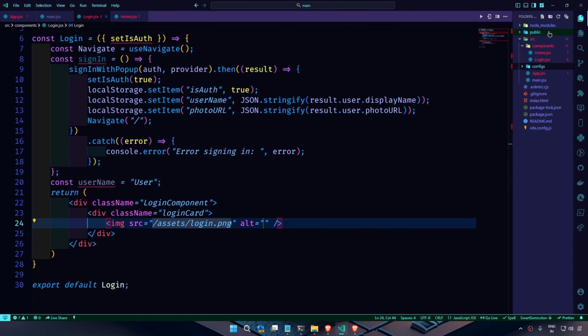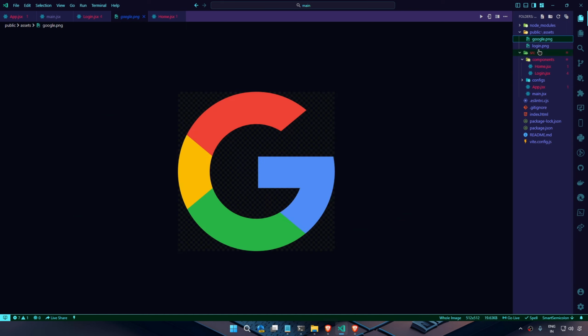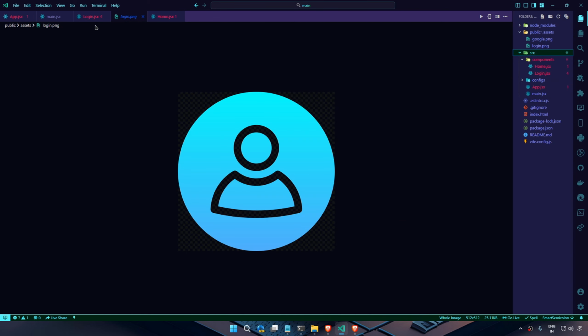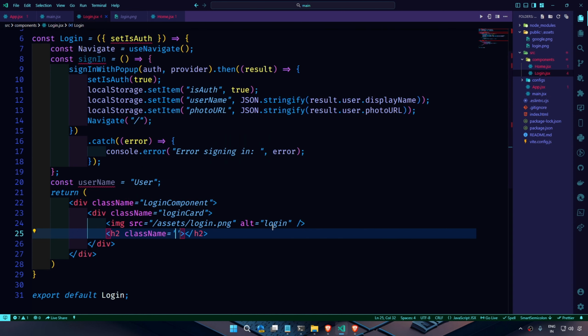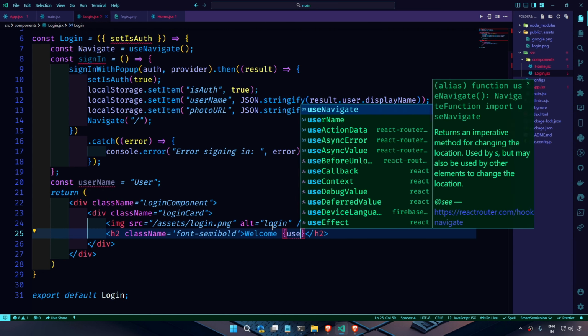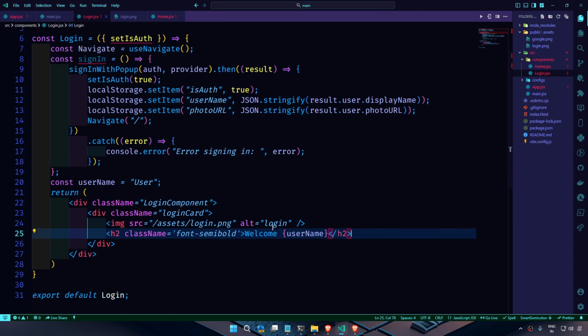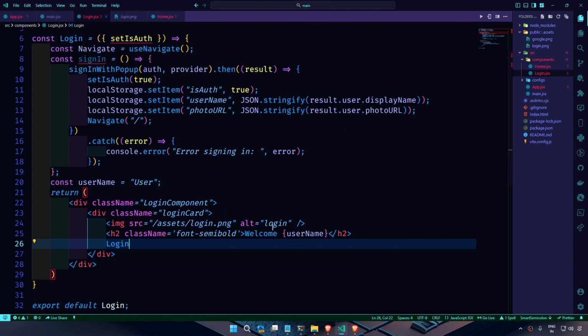So this file is here, and this login, and then after this image, we are going to write an h2 with the class name font semi-bold, and we are going to write welcome, and we are going to add this username. Okay, and after this, we are going to write login. So this will be inside the p tag. So let me just do this.